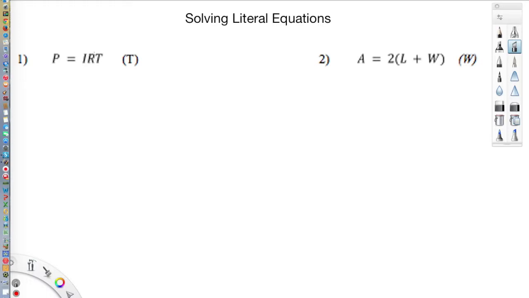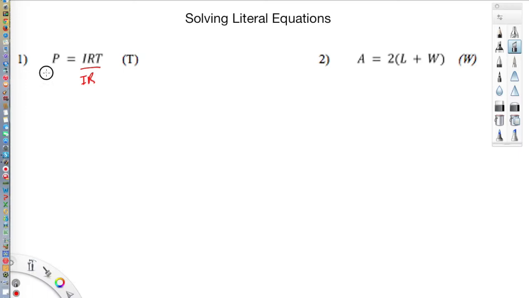But the goal for solving an equation, whether we have numbers or not, is to isolate or solve for a specific variable. And the variable that we want to isolate is T. And how do you isolate the variable? You isolate the variable by performing inverse operations. So I take a look at T and I ask myself, what is happening to T mathematically? Well, it's being multiplied by the I and the R. The inverse of that is to divide by I and R, and that's exactly what I'm going to do. Divide this by IR to remove it.